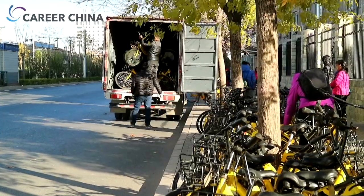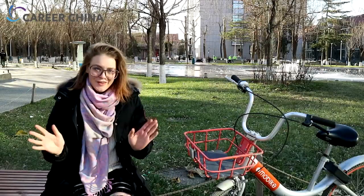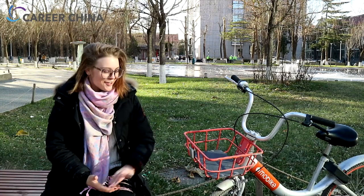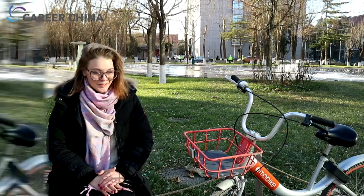Also, when you get off from the subway station, you very often have to walk a few kilometers before you actually get to where you're supposed to go. So I would say this is just extremely convenient for everyone. It's not only locals who are using these bikes — expats can also go for it because the apps are in English as well. So you don't even have to know Chinese to be able to rent one and bike around the city.